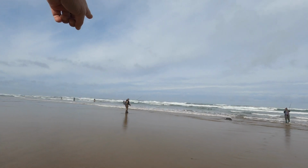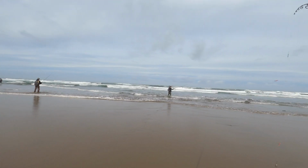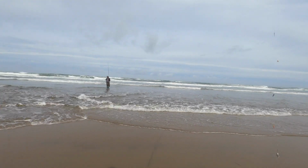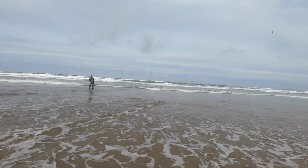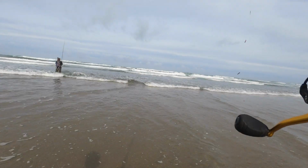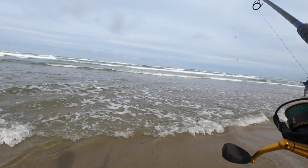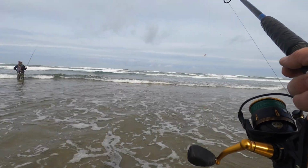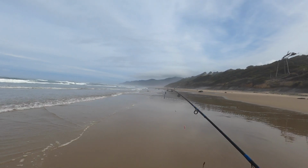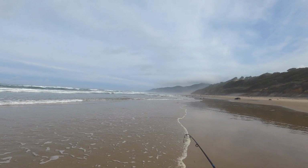Okay, so we're back on the beach now. There's 1, 2, 3, 4, 5, 6, 7. We had 1 no-show, and man, wave action actually looks pretty decent today. Swell energy is 250. I quizzed all these guys on swell energy and tidal heights and forecasts, and most of them had no clue. So I was trying to teach them that learning how to read the forecast is important. That way you can determine what fishing conditions are. On the north side, you can see that a lot of sand has come up and covered a lot of the rocks. So it's much better than it was about 2 or 3 weeks ago.